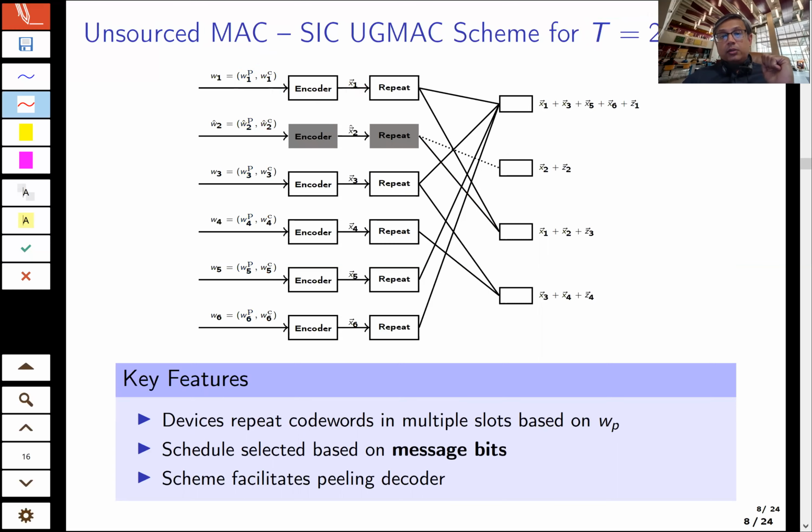If you run through the peeling decoder, you would decode W2, and then remove W2 from the third slot. Now notice that the third slot can be decoded, since there is only one user. Actually, we could have decoded that even in the first round because there were only two users there.